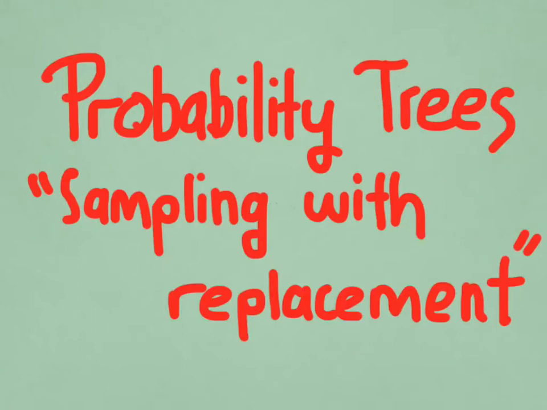This video is about probability trees, or in short, a visual way of representing basic probabilities. Today, we're going to be talking about sampling with replacement. In simple terms, that just means that each event is equally likely. Now, we'll see this with a bit more clarity in the example that follows.